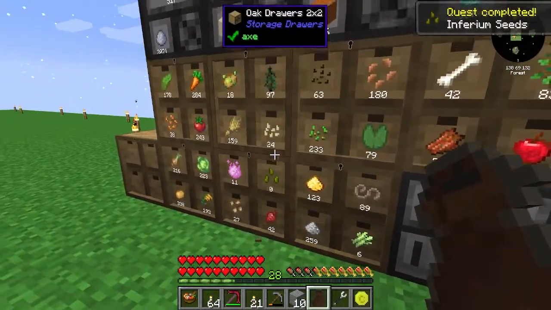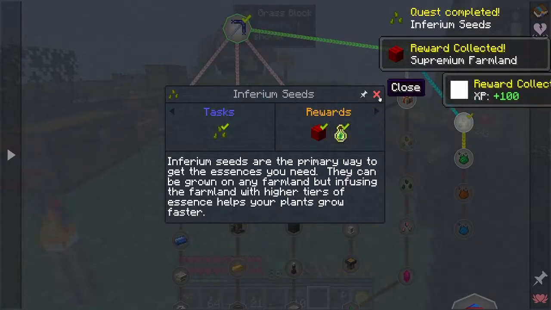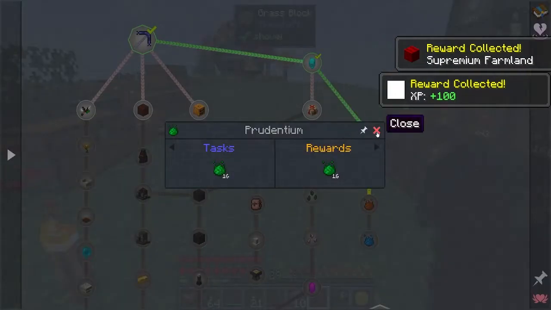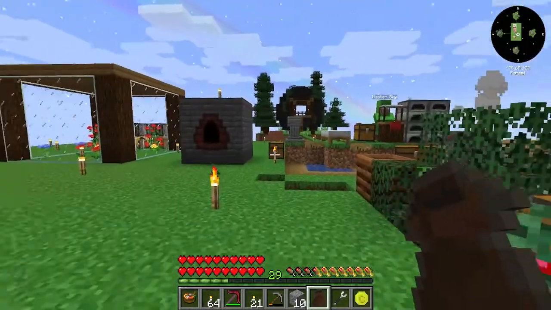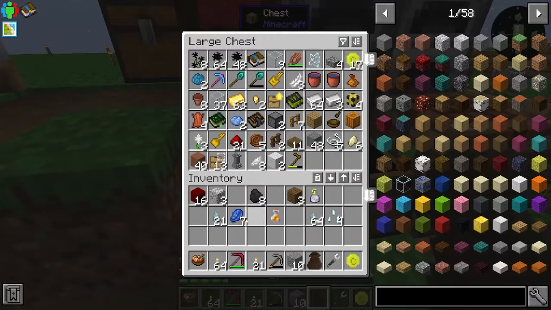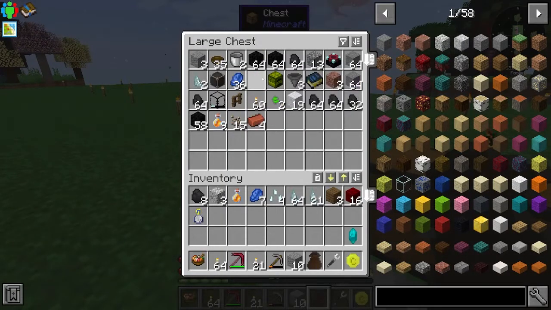Should have plenty of those. Supremium Farlane. Ho ho! We will use that for the mystical agricultural. Yeah, that stuff. And there you are.